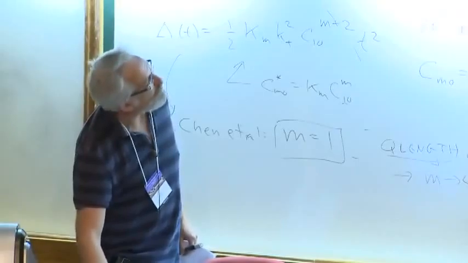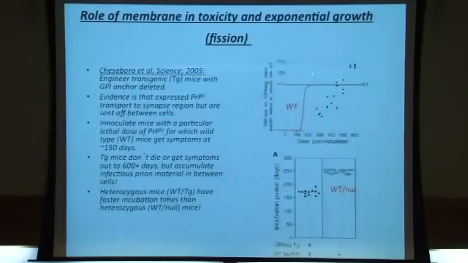Oh, I'm sorry, actually this is interesting. So the wild type mice, if you infect them with the same amount of aggregate, show a very slow growth and then an exponential takeoff, and then a saturation as you start to kill the cells and deplete the supply of ordinary prion protein. So this would be the growth of infectivity in wild type mice. This is the growth of infectivity in these transgenic mice. It just shoots right past this wild type limit. And if you look at that, it's just growing like t-squared.